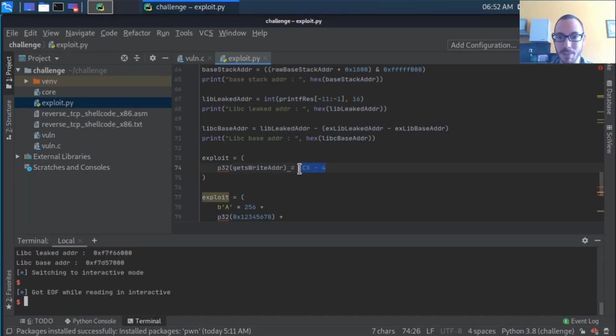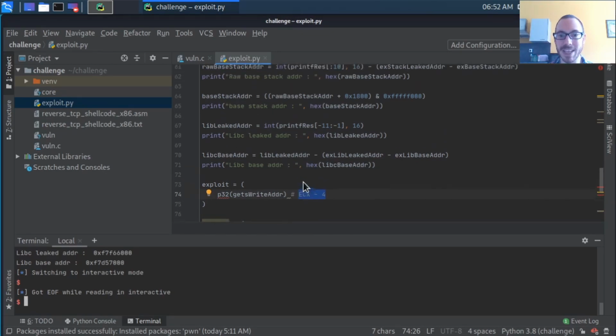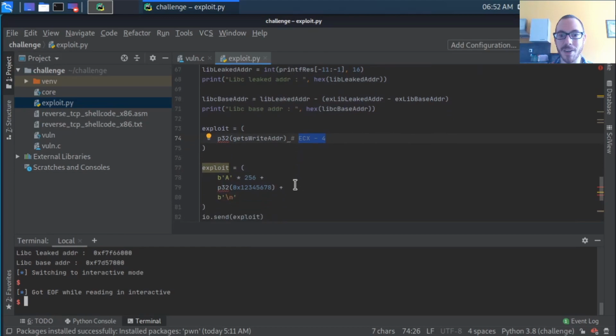And this is what we want to put at ECX. So if you remember, we know that what is located at our buffer plus 256 bytes is what will be the content of ECX at the ending of our program.